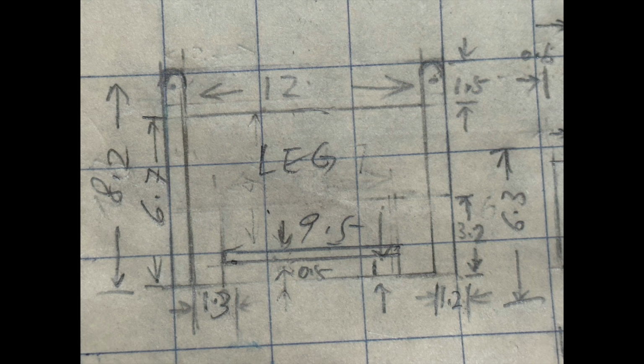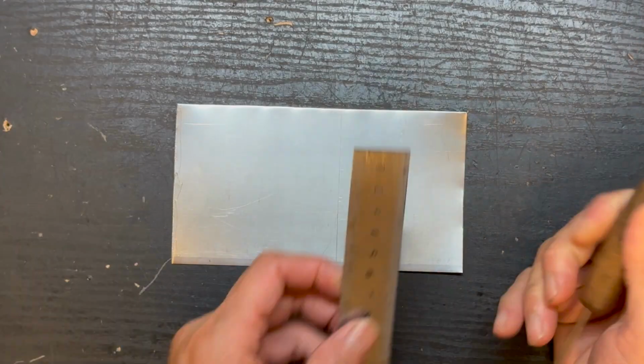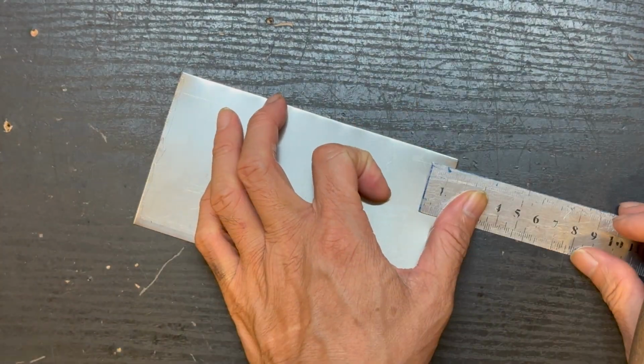Then followed by the leg of the stove. You need two of them. This is pretty simple. Just cut it according to the shape and then bend it.